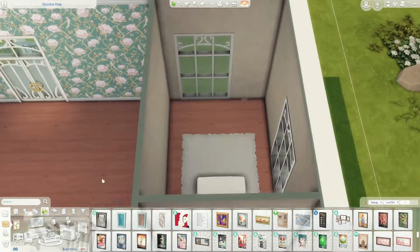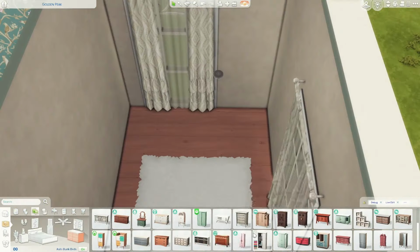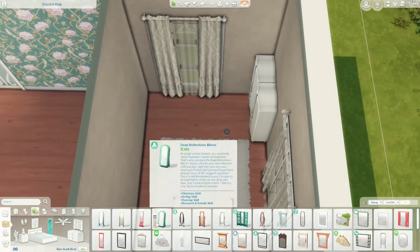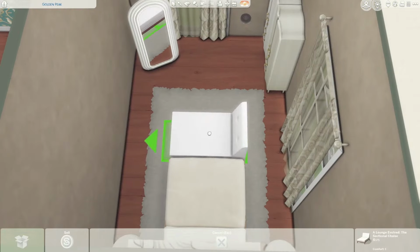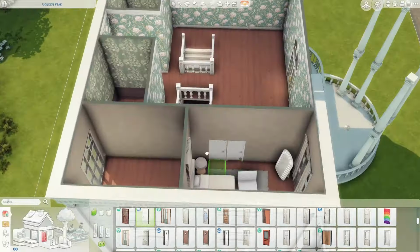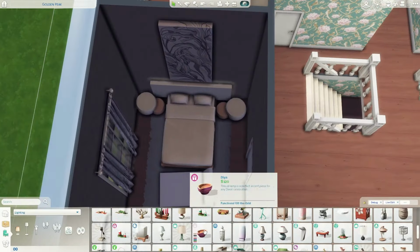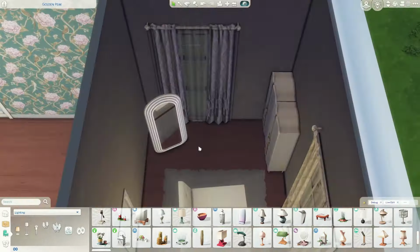So you will see I use these tables from the Modern Desert Luxe kit. And I end up using two of them. So I sized the one down and put it next to it just to give it a different look, not just putting the table there. And the lounger I put at the end of the bed. I did put it slightly a bit skew so that it is not too perfect in this room.